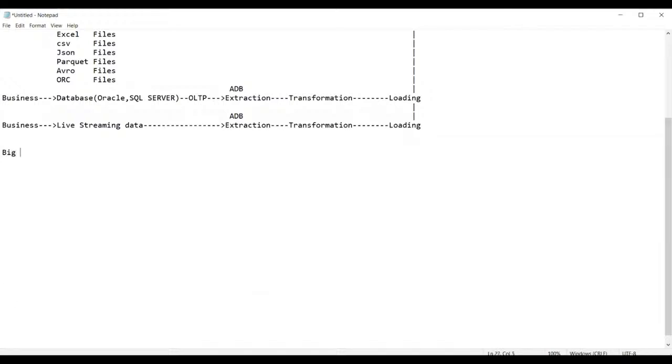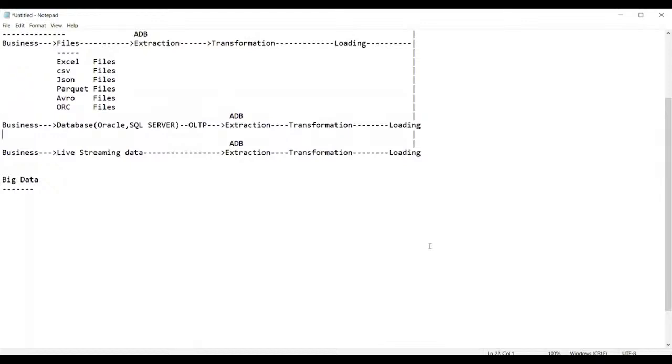Now, next after this, let us see exactly what big data is. Big data is nothing but whatever data you're getting from the business. Understand, big data is not a very great concept where you need to get confused. Just split it: big means huge or massive, data means information. So we can say huge information or massive information.